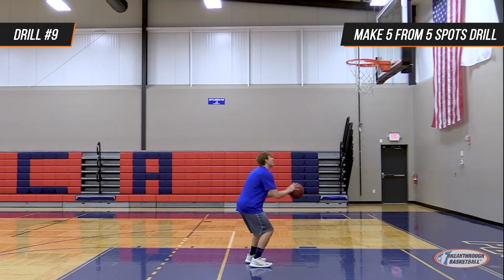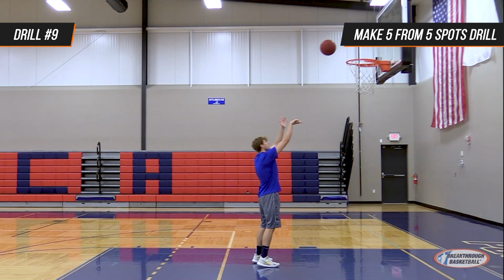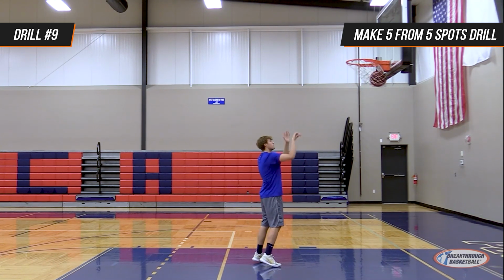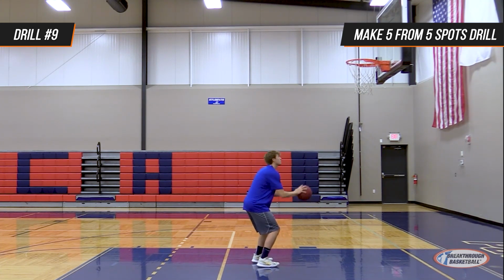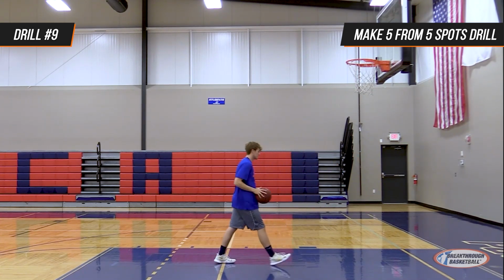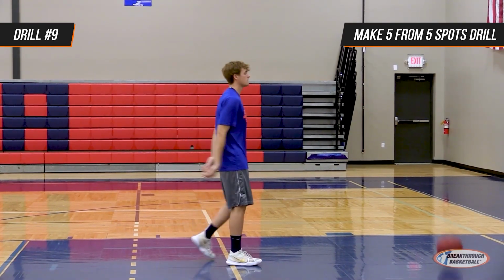Almost every great player we see, they start out with a shooting routine, doing some form shooting. So you'll start 3 or 4 feet from the basket. You want to make 5 shots. You're trying to swish them. That's the goal. Once you make 5 shots, you take a small step back, a foot or 2 back, and you make 5 more shots. About as far as you want to go as a free throw line.